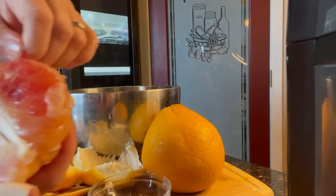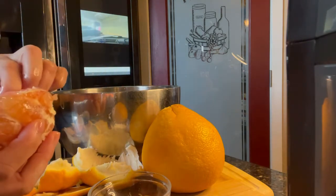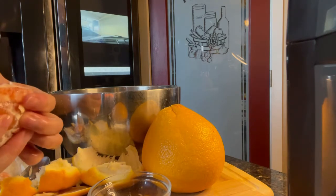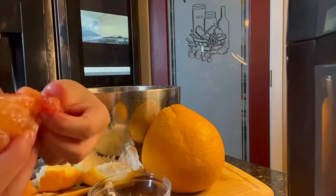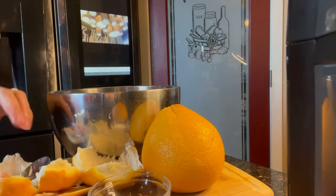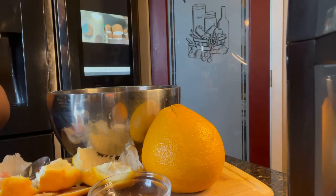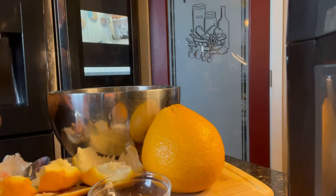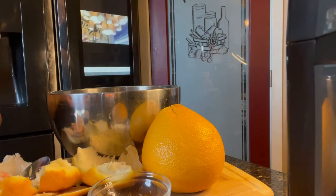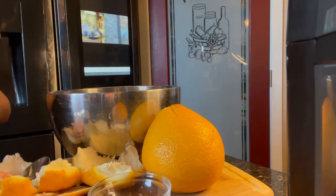It's like a bloody orange, you know? Bloody oranges are very sweet too. In summertime they have them somewhere, but right now it's not the season I guess — that's why I don't see any. They call that a bloody orange. Sometimes they have it in summertime. I think it got overripe — it becomes softer. I think it's good to juice this too, just to juice it would be good.